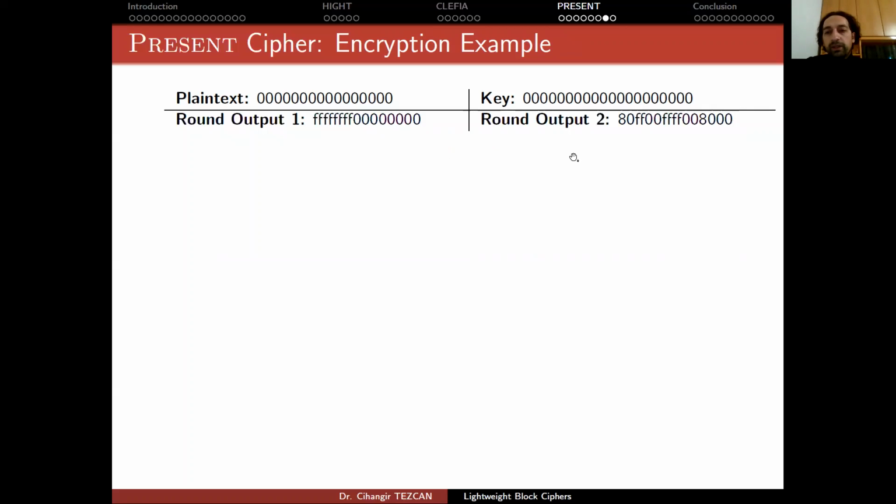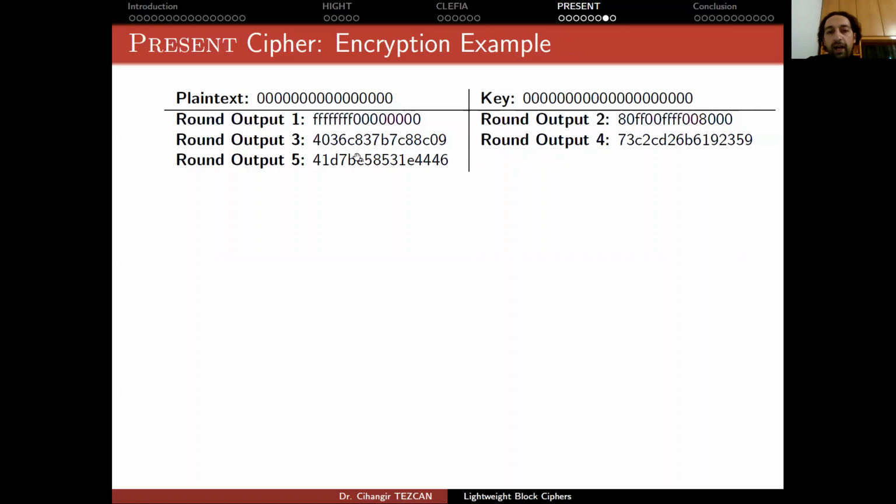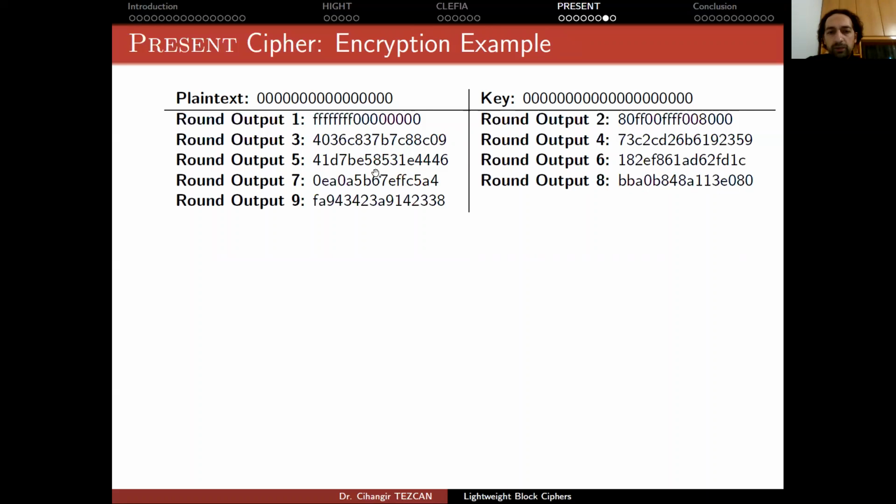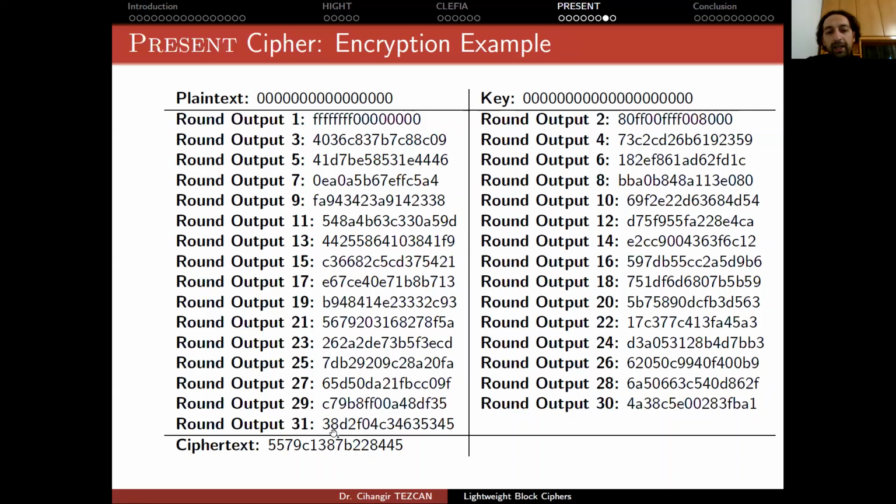So if you keep this operation going, you will see that after a few rounds, the diffusion and confusion gets better. And you perform this operation 31 times. And at the end, you XOR your output with your final round key and obtain the ciphertext block, which is this. So this means that if you encrypt the all 0 plaintext block with the all 0 key, which is the 80 bits version, your ciphertext block should be this in the hexadecimal notation. This is very important because we call these results test vectors.